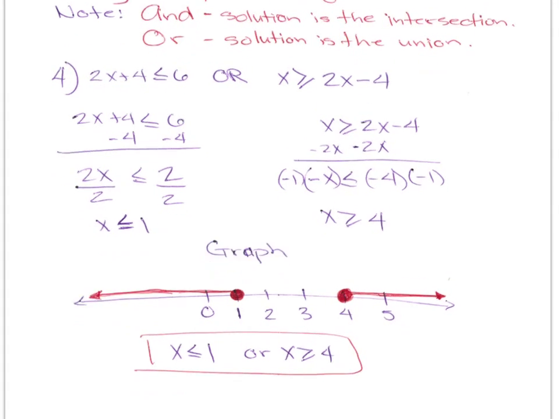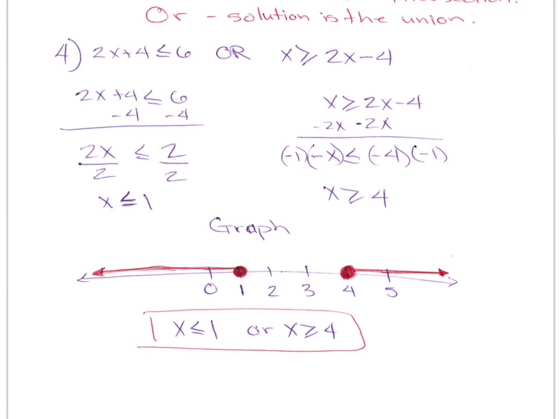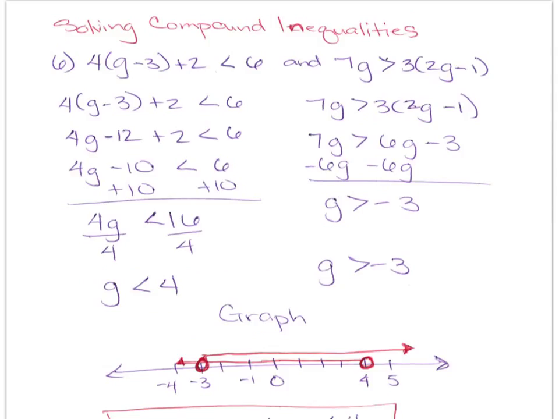So I'm going to scroll this up so you can see it. You can see right here that the union of these two would just be the entire thing. So we're going to say x is less than or equal to 1 or x is greater than or equal to 4. This entire thing right here is the solution. That's when you're dealing with OR. Now let's take a look at AND. With AND, we deal with the intersection. So OR is the union of the entire thing, and with AND we deal with the intersection, or the overlap, of the solutions that you are looking at.